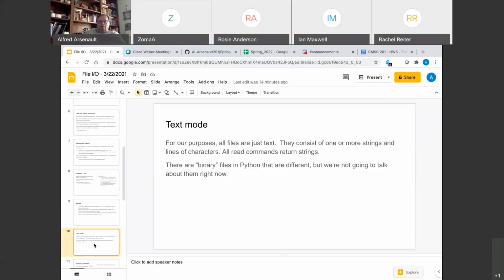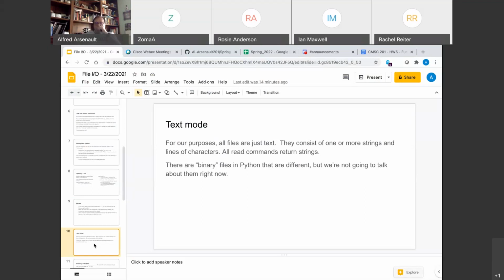A note here: everything we've read are text characters that come in as strings, okay? In this class, that's all we're going to do. Everything we're going to read in from files, everything we're going to write to files are text characters that make up strings and strings only.